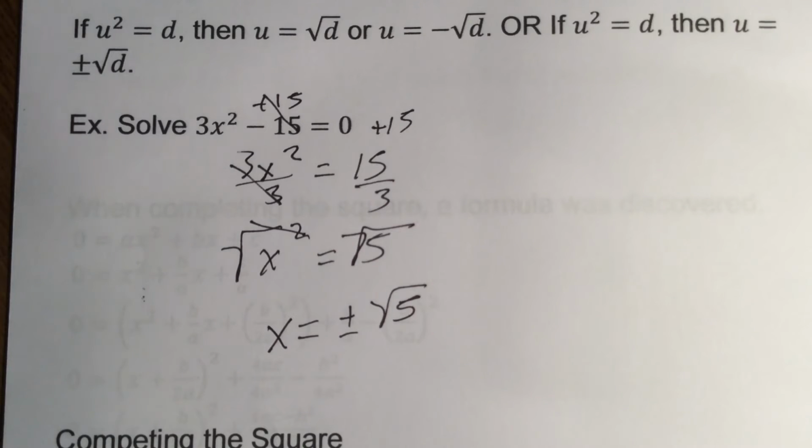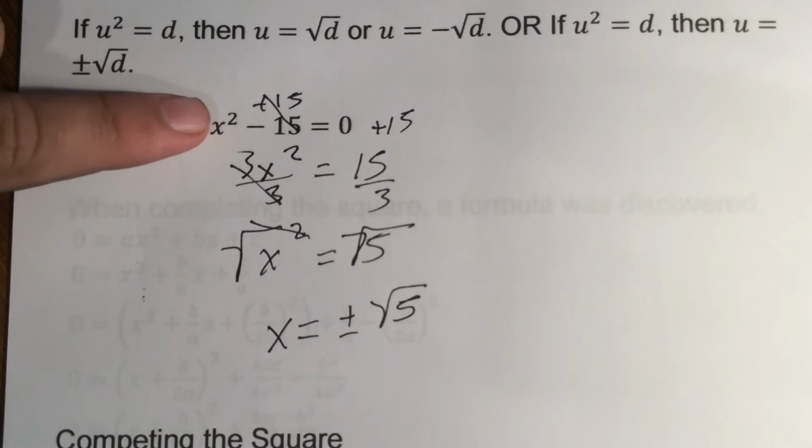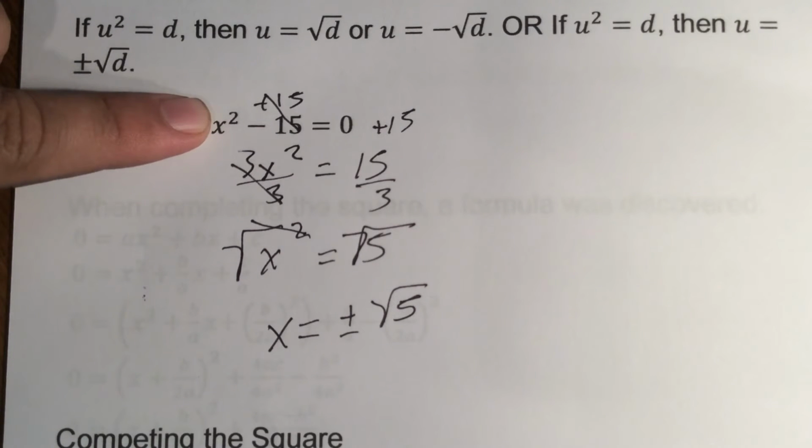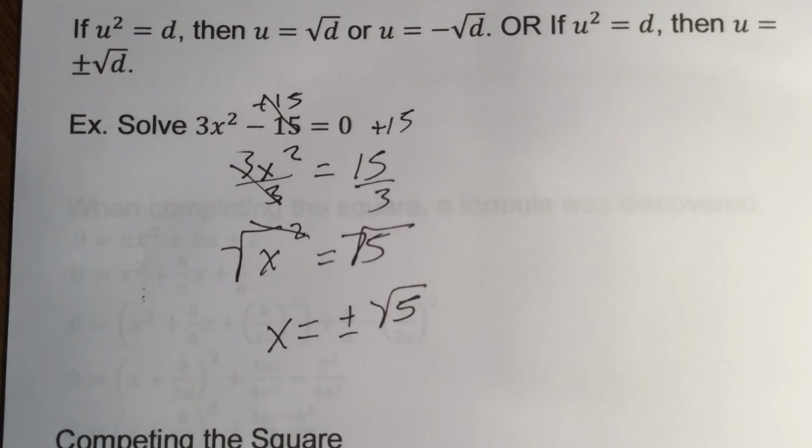So if you think about it, when we're doing this, however many x's to that exponent, whatever the exponent is, that's how many solutions you're going to have. So x squared needs 2 solutions. Back when we had x, we only got 1 solution. Here, x squared, we need 2. If that was x cubed, we'd have 3. X to the 4th, we'll have 4. Now, some of those may repeat or may get into imaginary numbers, but that's something for later on.